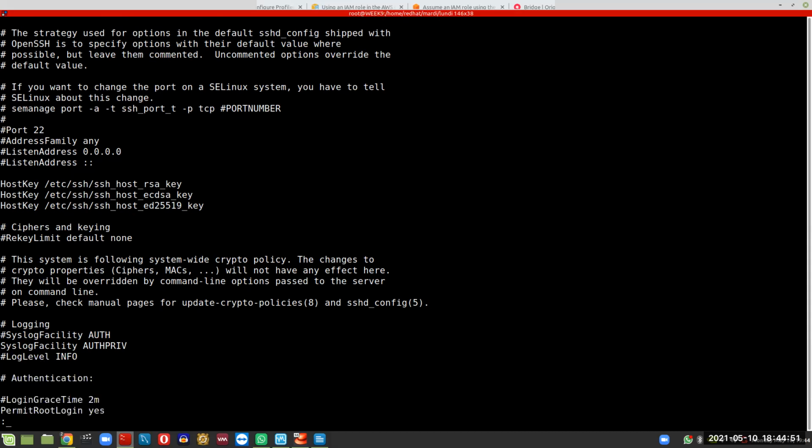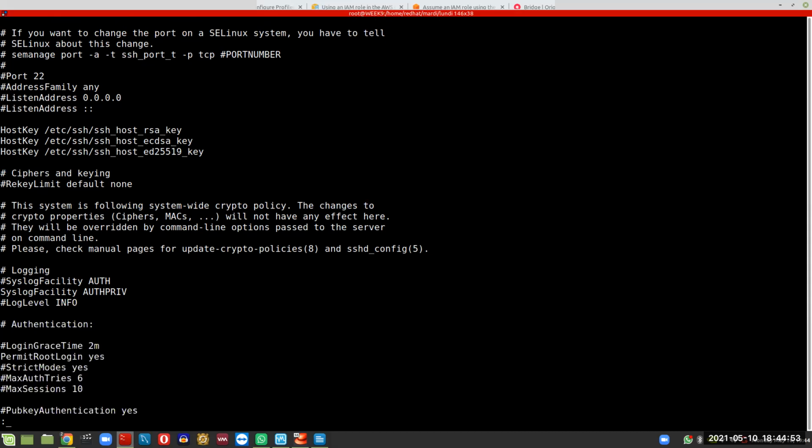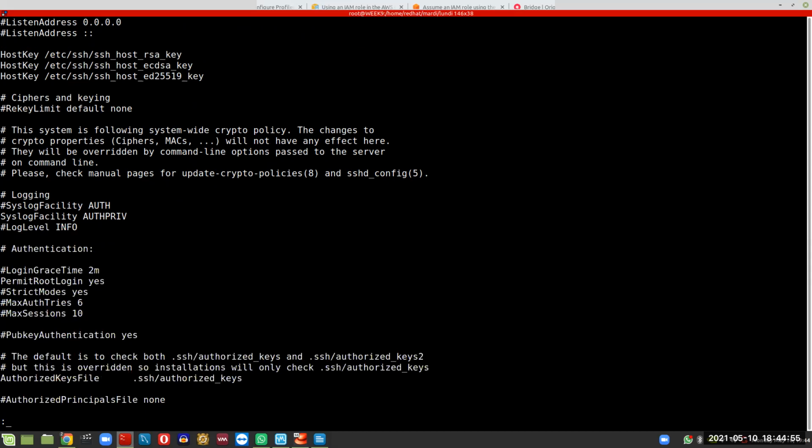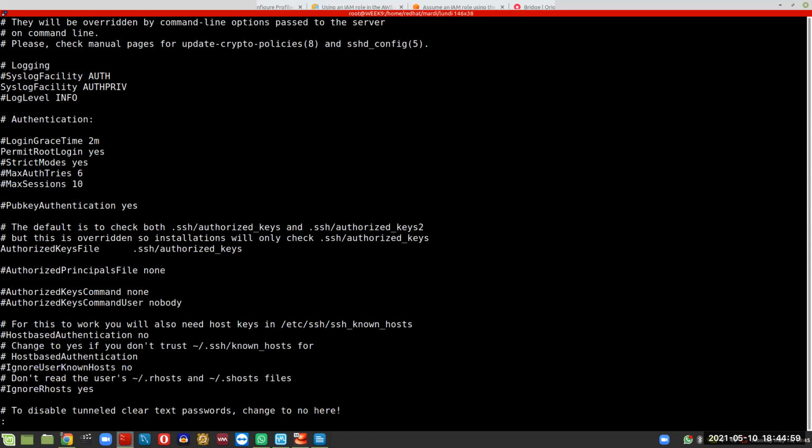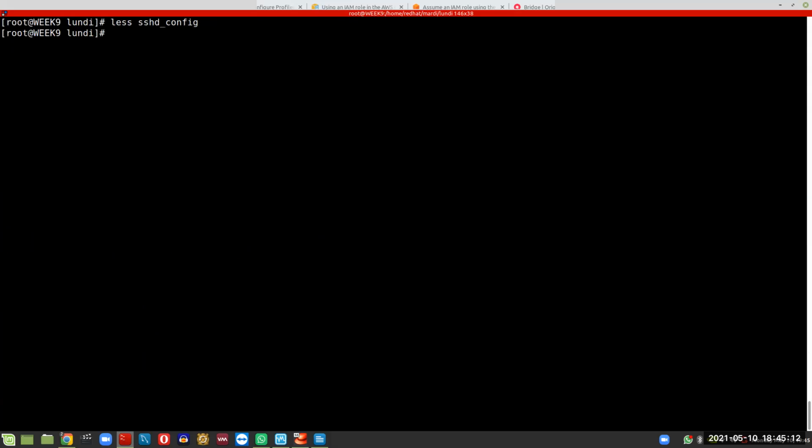When you're done reading, you press enter to go to the next line. So this is the advantage of less. It gives you the time, like don't open the whole thing. Give me one line at a time, one page at a time. I want to take my time to read it. But by the time you're done reading, you can press Q. So Q gets you out of there. So that's how you play with it.